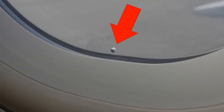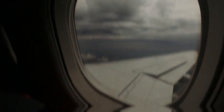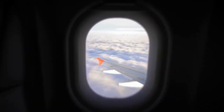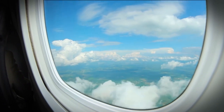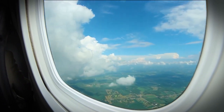The Small Holes in Airplane Windows: Have you ever noticed the little holes in the windows of airplanes? These perforations are meant to manage air pressure and keep the window from breaking if the pressure changes suddenly. If the outer window were to break or shatter, the inner window would remain intact, preventing air from entering the interior and perhaps triggering a major disaster. This feature is an excellent example of how even seemingly minor design elements may have a significant impact on our safety.